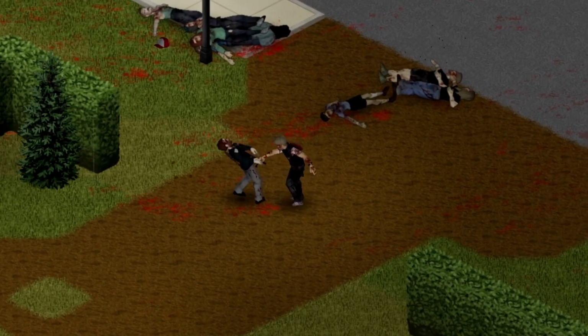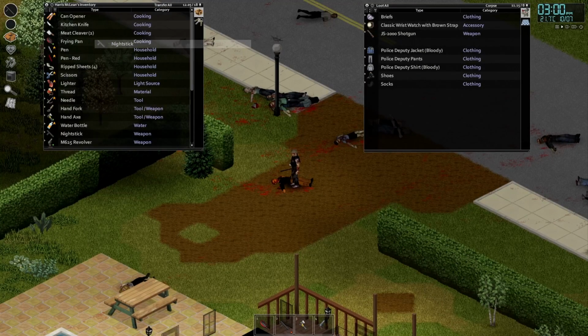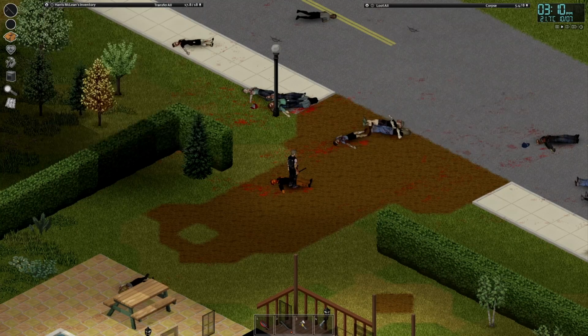Oh, shotgun. Definitely taking that. It's even got some ammunition in it. I'd consider sawing it off, but we don't have a saw.